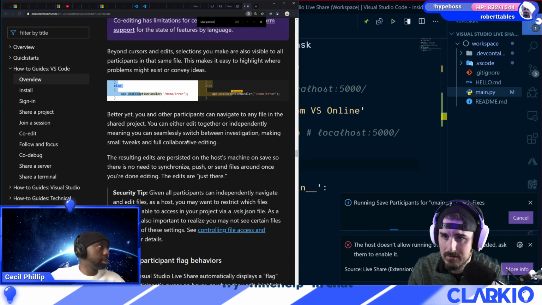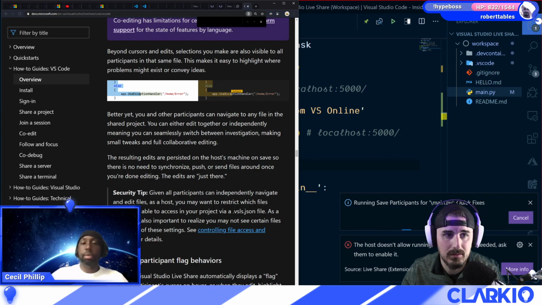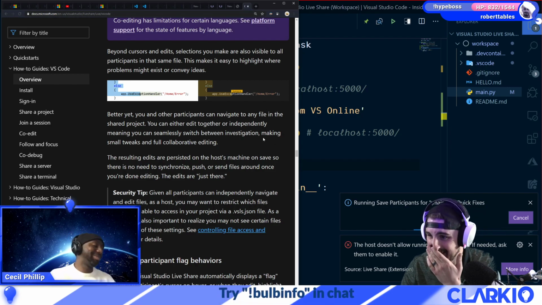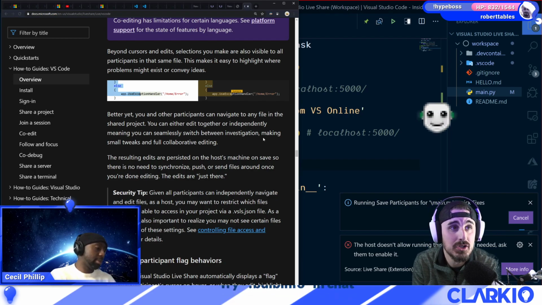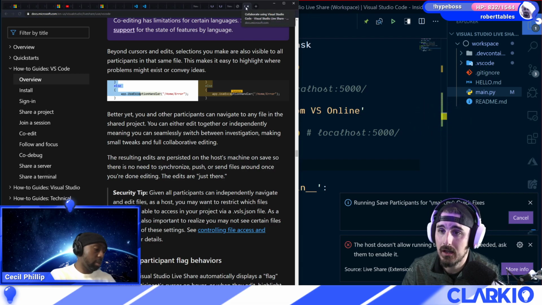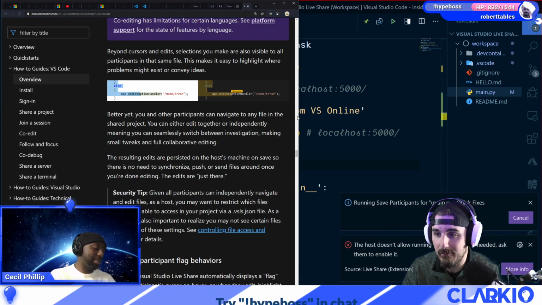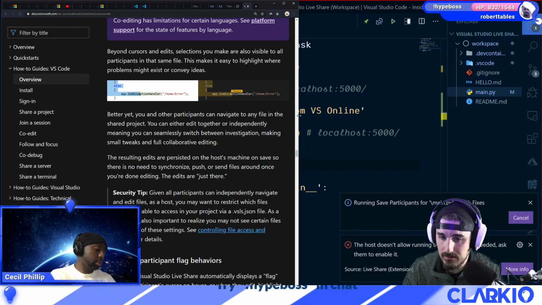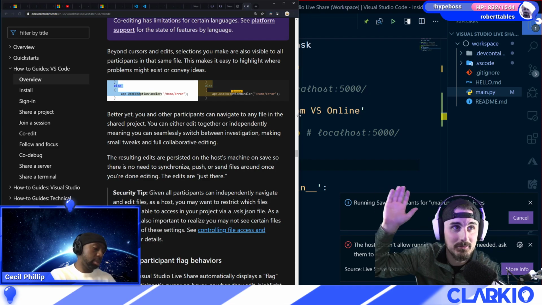Save participants. Oh my gosh, this is the most irritating thing, because we can't pay attention to what you're doing. Well, I mean, I can't, because I guess I have ADD, ADHD or something. It just keeps popping up after everything you type. You type one letter, it starts saving, and it's like, you can't do this. You can't do this. And it goes away and comes back, over and over again.